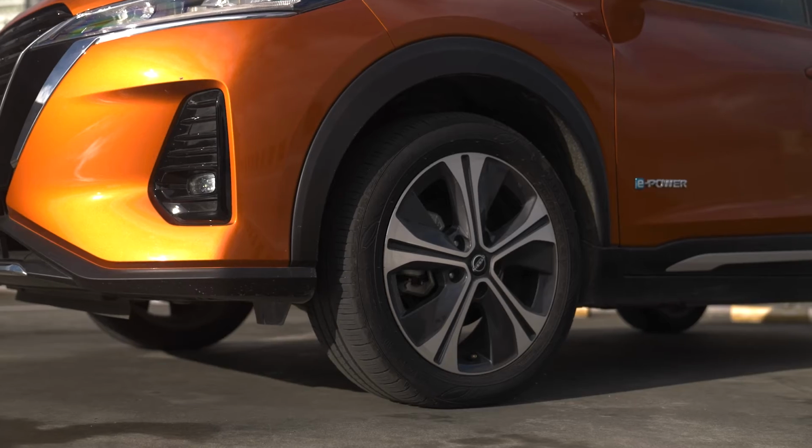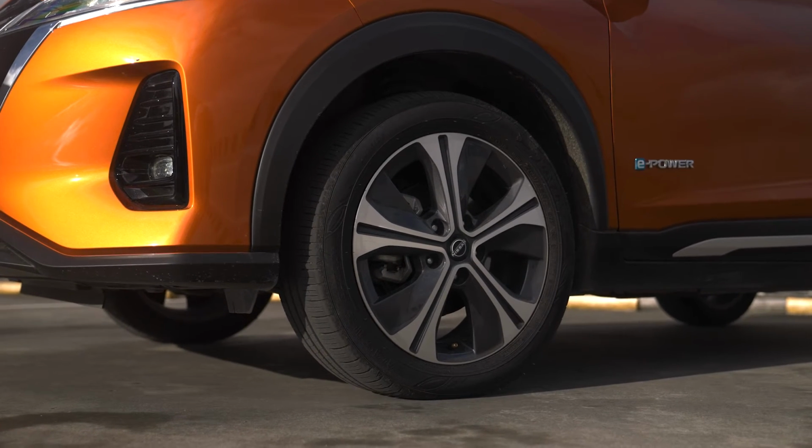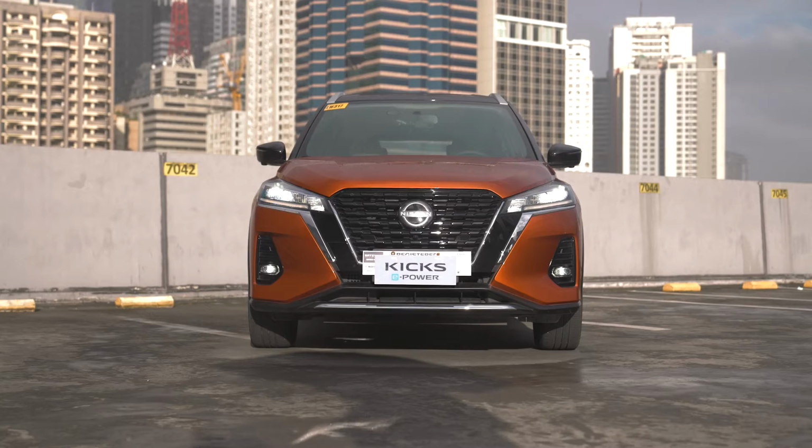I would have to put most of the blame on the tires. Those are eco-saving tires, so those are economic tires, so the rubber is pretty hard. It's 205s, so I'm talking about the millimeter width of the tread of the particular tire. So in this case, 205s, if you look at it from behind or up front, it's pretty thin.